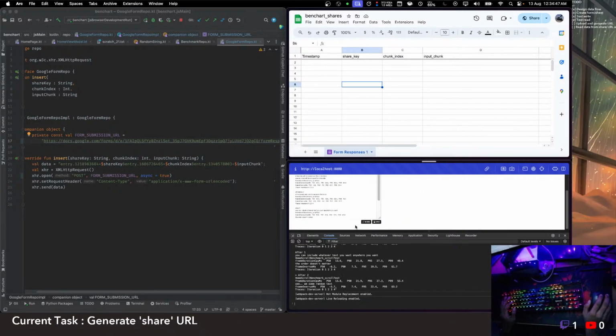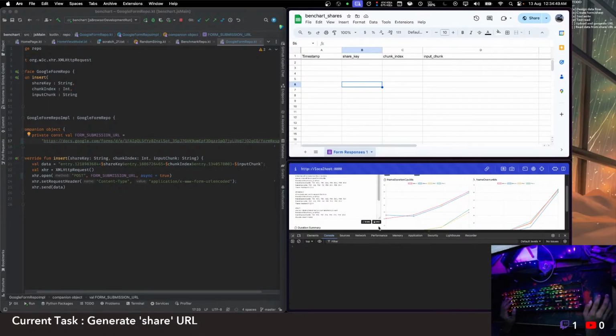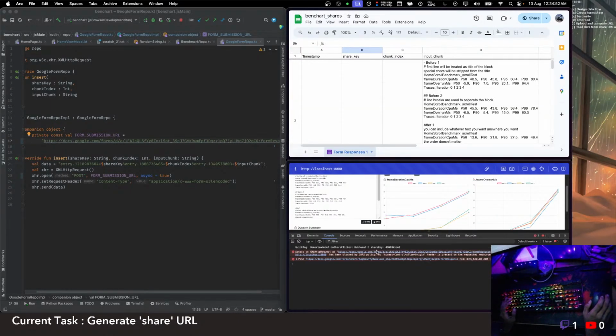Okay, app updated, recompiling, yes. Now clicking share, we have the share key. Access to fetch from origin localhost has been blocked by CORS policy. No Access-Control-Allow-Origin header is present on the requested resource. Access-Control-Allow-Origin.